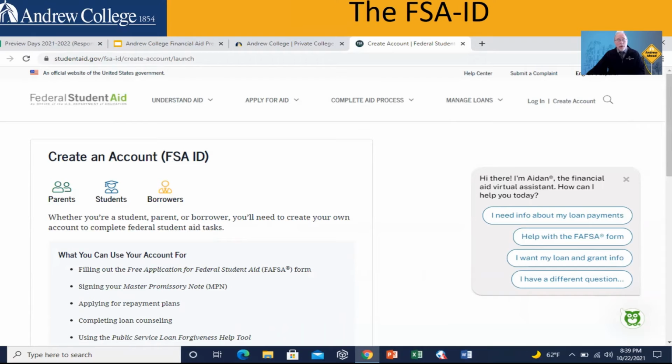So what that means is you may be able to go ahead and start on your FAFSA after completing the FSA ID. However, you probably shouldn't submit it, or would not be able to submit it, until after that 3-day period and you receive notification that your FSA ID has been accepted and verified. The reason being that it does compare you against various databases, Social Security numbers, things like that, to make sure you are who you say you are. And once you have that, you can typically log in to the FAFSA with either your FSA ID or that distinct email address, as long as you have your password.